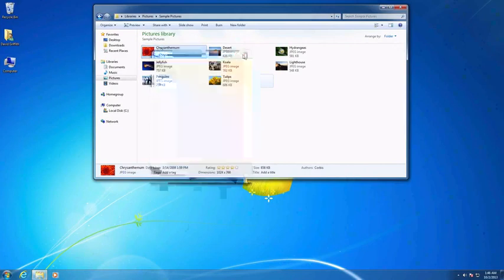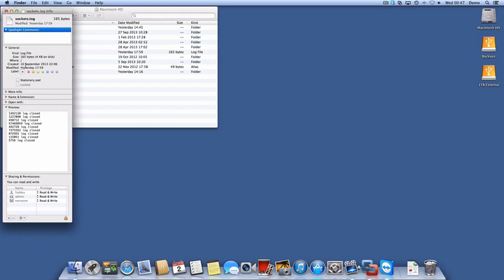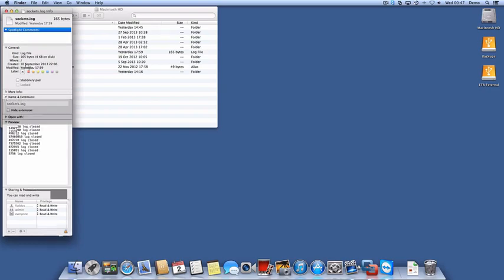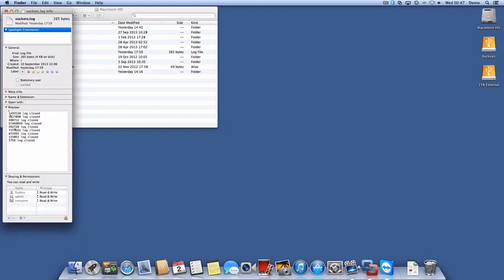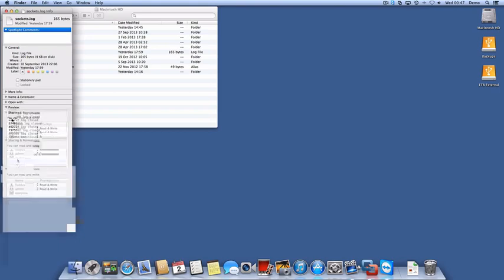To get to the same thing on the Mac, which a lot of people need to do quite often, you right-click on the file and you choose Get Info. And this tells you basically the same thing. It tells you when it was created, modified, its size, the type of file it is. There's lots more information available here. Its name and extension, what program it should open when you try and open this type of file, a preview of what's inside it, and then sharing and permissions is basically the same as the security tab.